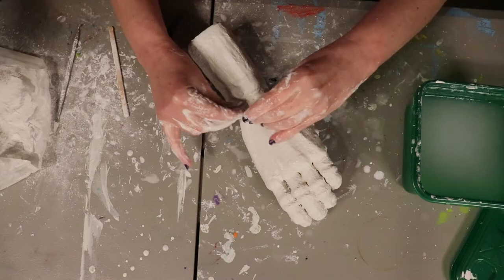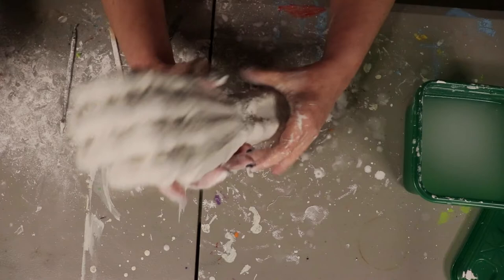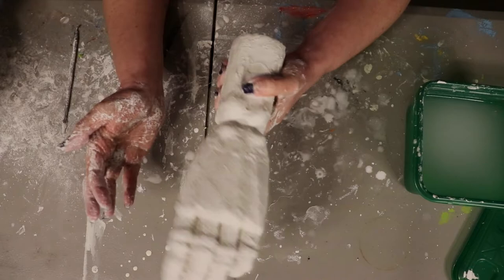All right. I think that's got it as good as we can get it for tonight. So we're going to let this dry overnight and then come out and see what we can do about filing and sanding it down to take it to the next level of awesomeness. And then we will paint it and move on from there.